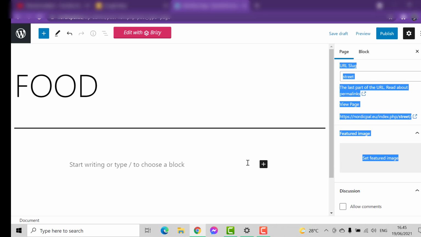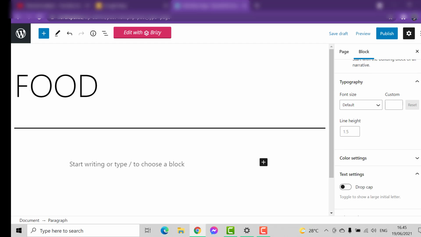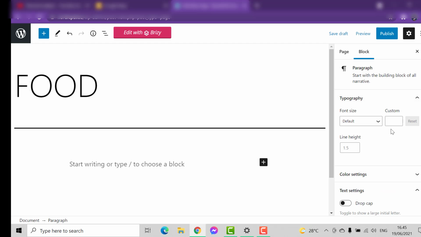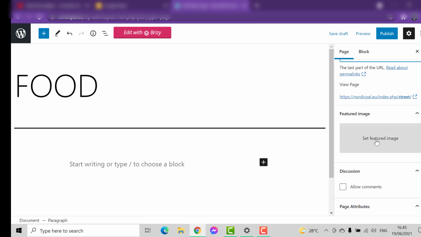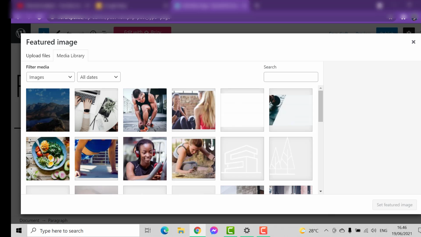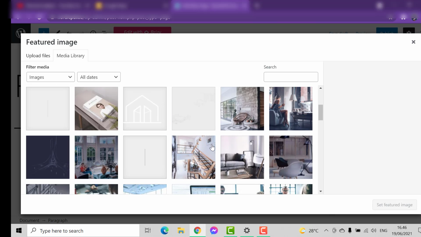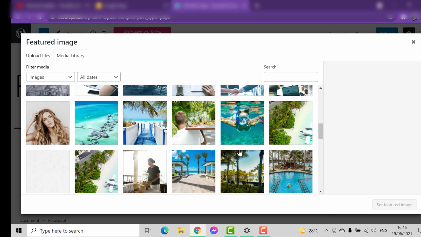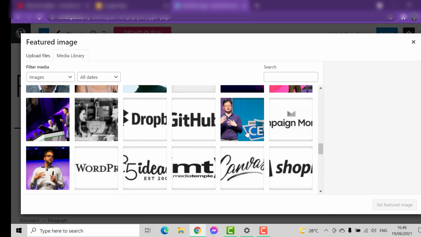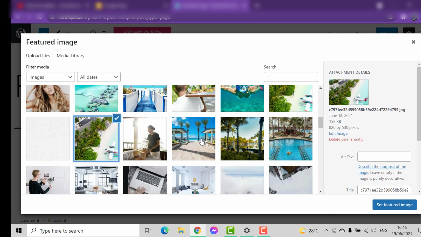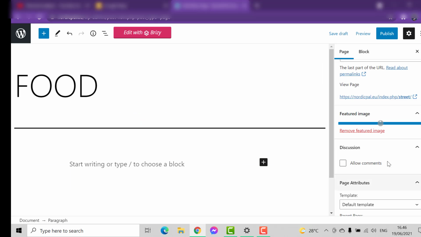And before publishing it, I would like to show you another thing. So here you got a slug name of street. You can have a featured image, maybe, though it has the name of food, but maybe you would like to have a featured image of maybe this one, and set featured image.